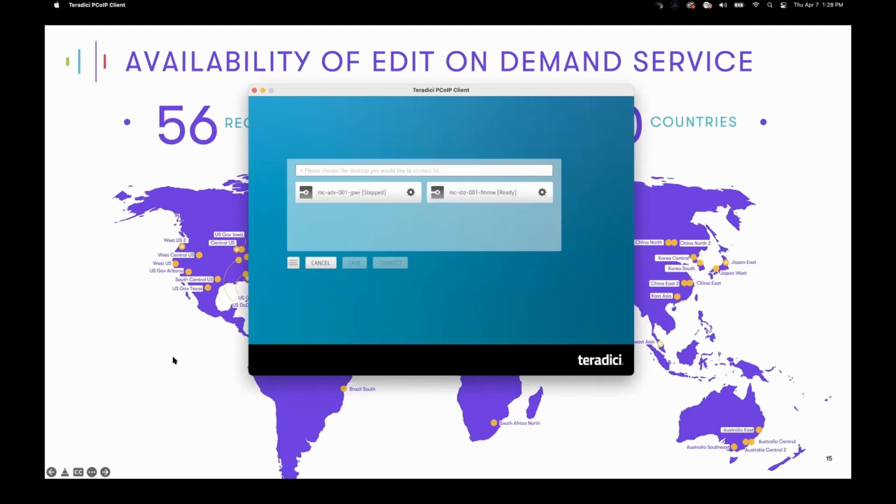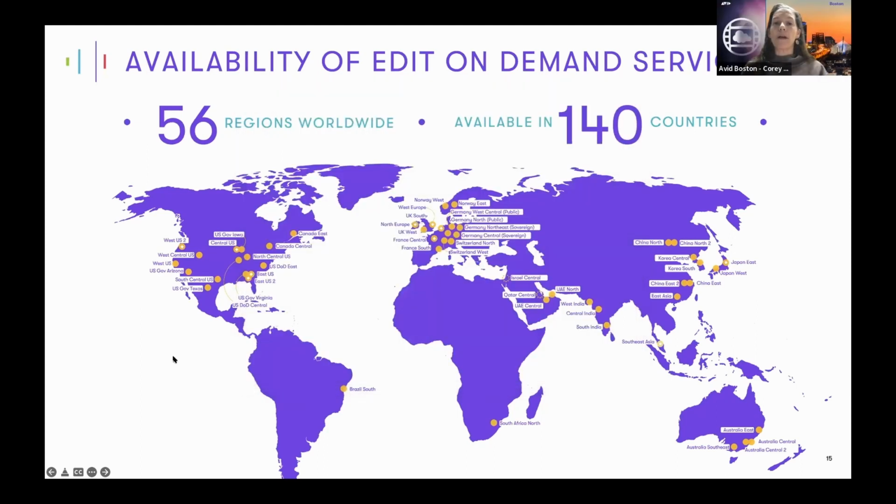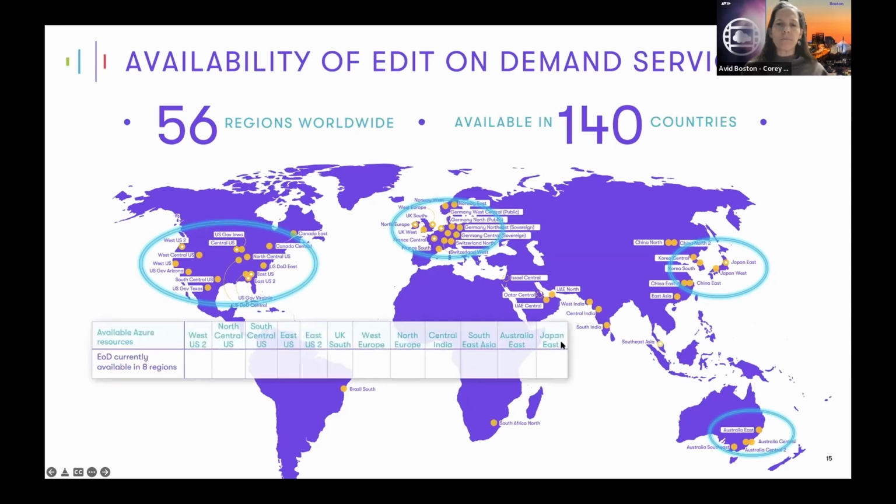But let's take a second to talk a little bit more about the data centers and where we can do this workflow. As Danny mentioned, we have the data center down here in the East US, which is the one our current system is working on today. You'll see we have 56 regions worldwide, and it's available in 140 different countries. So you have a lot, obviously, in Europe and the Americas, but literally all over the world, there are data centers that would enable you to set up systems. The ones where Avid on Demand is currently available are in 8 of the regions here that you can see.